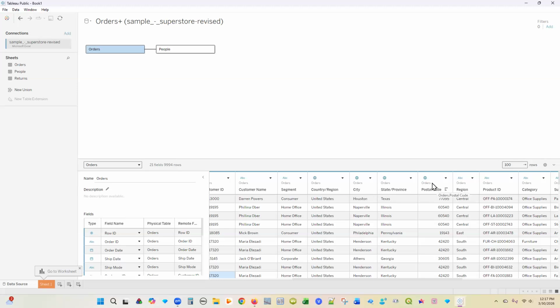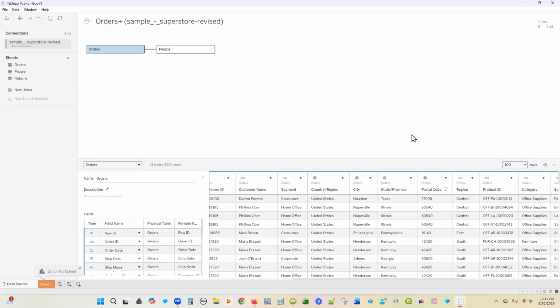So we're going to go to postal code, and I'm going to click on this, and it's pulling up and saying it's a number and it's a whole. But you know what? We don't want that. We want it as a string. So I'm going down here, click on string, and boom, it's changed that. So that's a very quick way that you can make sure your data is accurate.